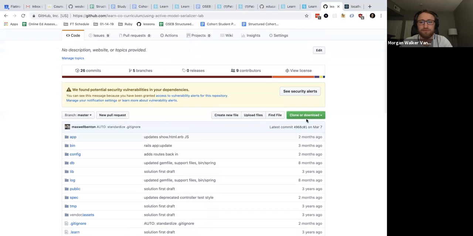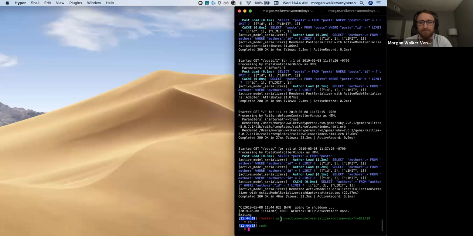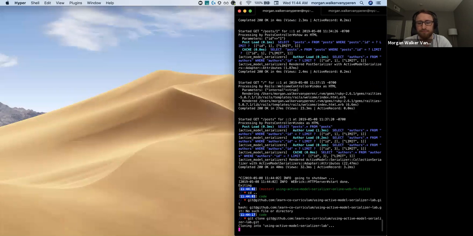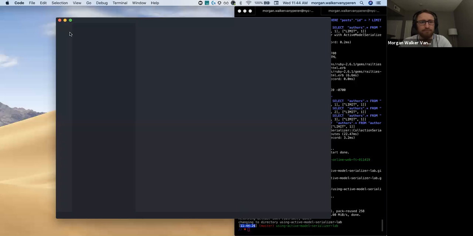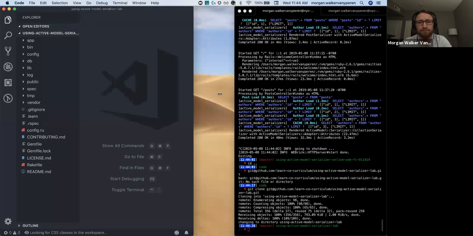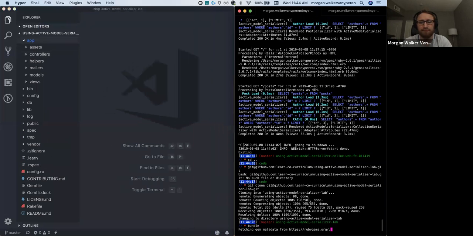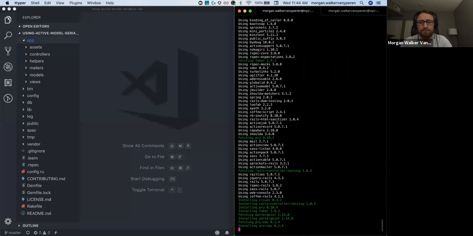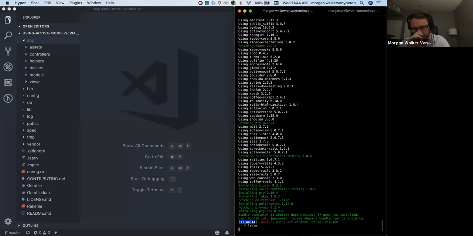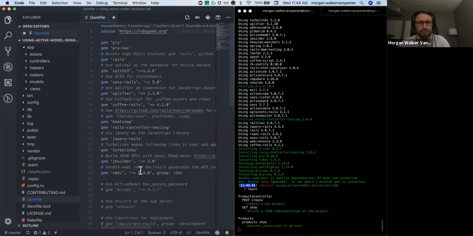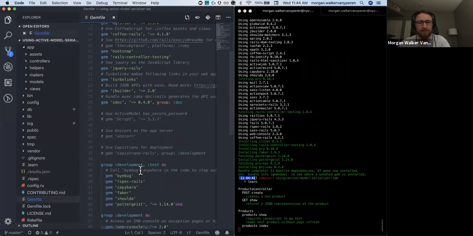Let's look at the ActiveModel Serializer lab. Looks like it doesn't have the gem in here.